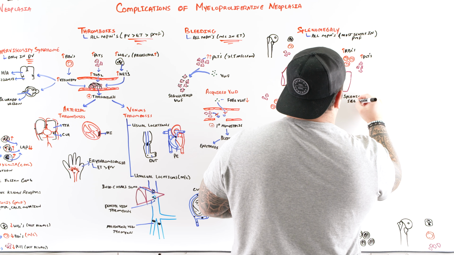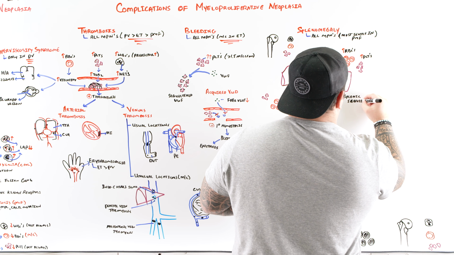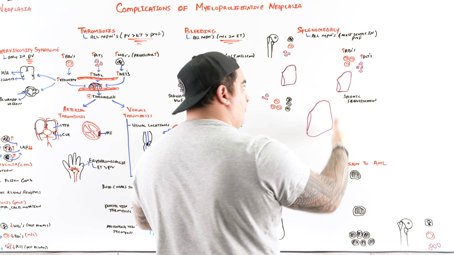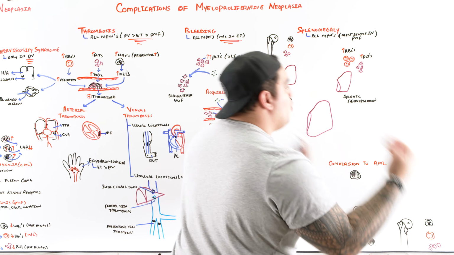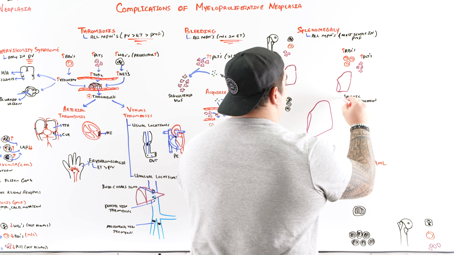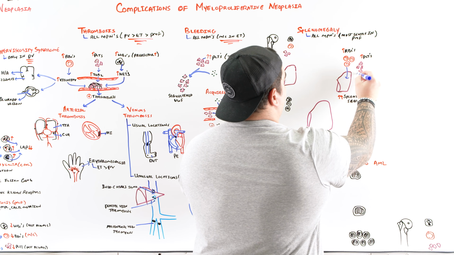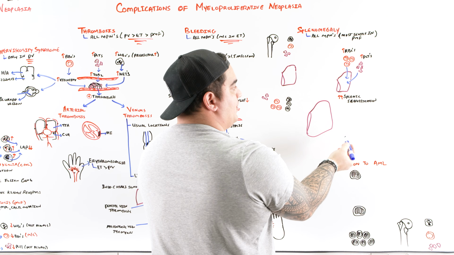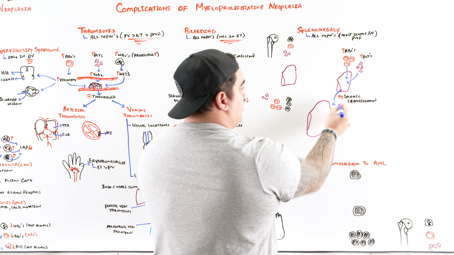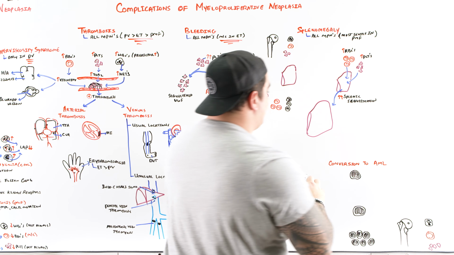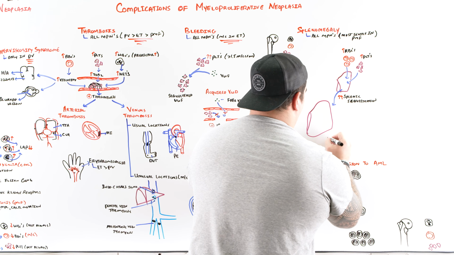So if you have lots of these red cells and lots of these platelets, the spleen naturally will remove them. But if you have more than a normal human being, then you're going to get more splenic sequestration as a result, because these things are going to the spleen to die and to be destroyed by macrophages. But as you have more splenic sequestration, it starts to get bigger. And as it gets bigger, you get splenomegaly.